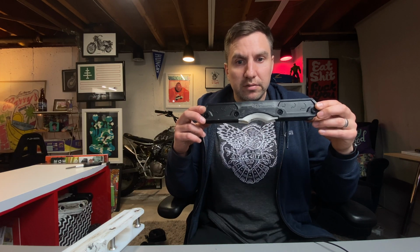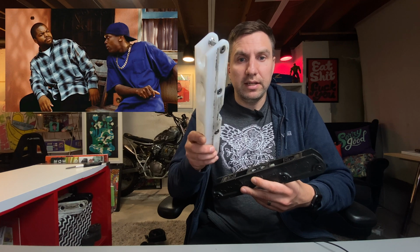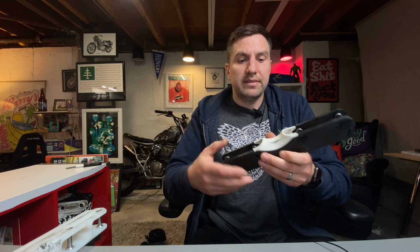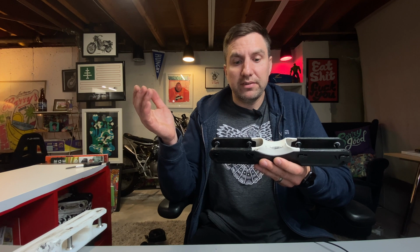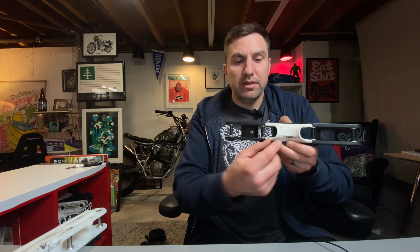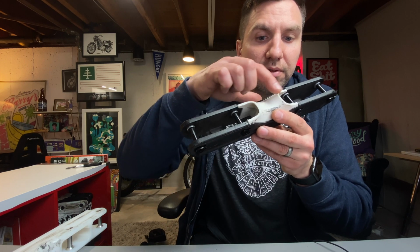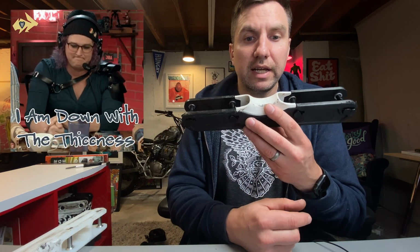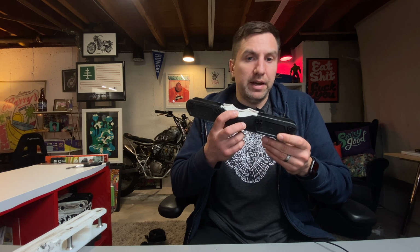And I skated them yesterday, and I will say that they are good, but they're not as good as the Symetrics, and I don't think they're as good as the Fluid Vs either. Although this wheel protection comes down really low and looks good, it's still a wide, deep groove, and in my experience, that isn't the best for protecting against wheel bite. So even though it comes down low, if this wasn't so thin right here, I don't know if you can kind of see what I'm talking about. If this was thicker, like it is right here, thicker than it is on the Fluid Vs and the Symetrics, I think they would be good. And theoretically, someone could design a new H-block, and that would be great.